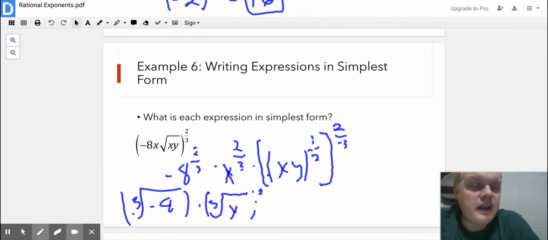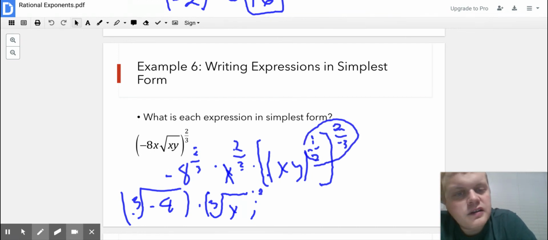All right. And if I have an exponent raised to an exponent, again, if you go back to that properties table that I showed you earlier, an exponent raised to an exponent, you multiply your exponents there. So I'm going to multiply these out first. So 1/2 times 2/3. So 1 times 2 is 2. 2 times 3 is 6. So we have 2/6, which reduces down to 1/3. So when I multiply these, that's going to give me 1/3.